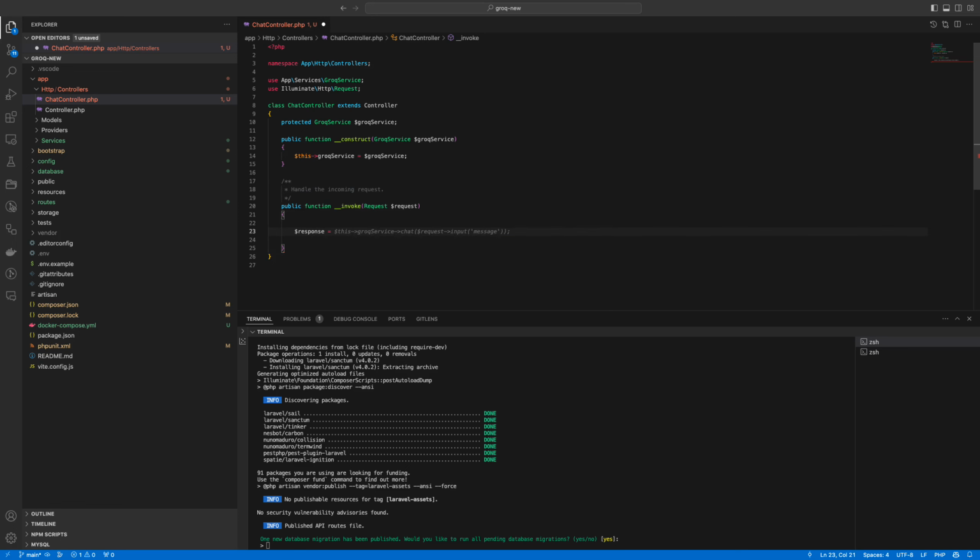And so now when we go here, we can do response, and we can do this Groq service request input. Okay, so request input, instead of request input message, I'm going to use request question, or actually you can also use request directly.